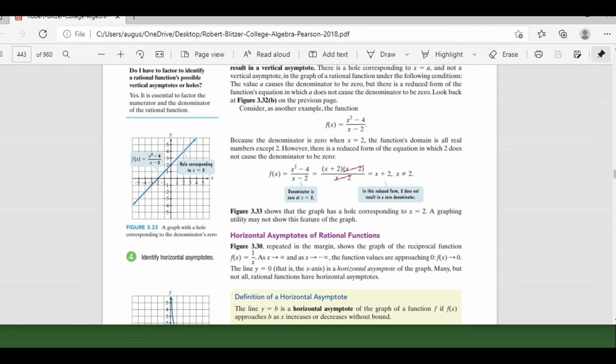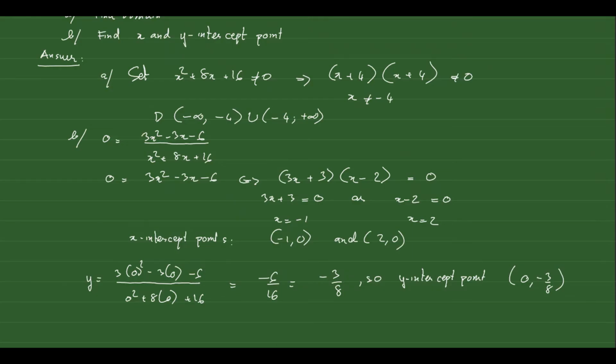All right. How about this one? This is a very interesting problem right here: x squared minus 4 over x minus 2. So let's do one more problem. One more example, example number 8. I have g of x here: x squared minus 4 over x minus 2. If you look at the bottom, you cannot factor anymore. However, the top is a difference of squares, so you can go ahead and factor it.